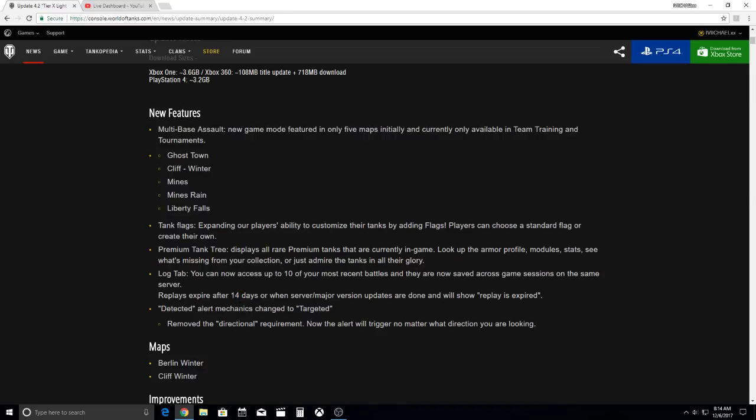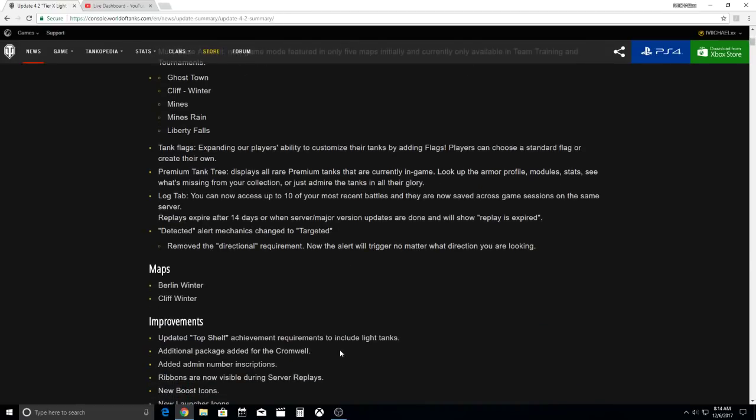So if you have replays, you keep them, and if you don't do something with them after 14 days, they just disappear, I'm assuming. Let's see, at 14 days, server major version updates are done and will show replay is expired. Detect alert mechanics change to targeted. Okay. Removed the directional requirement. Now the alert will trigger no matter what direction you are looking.